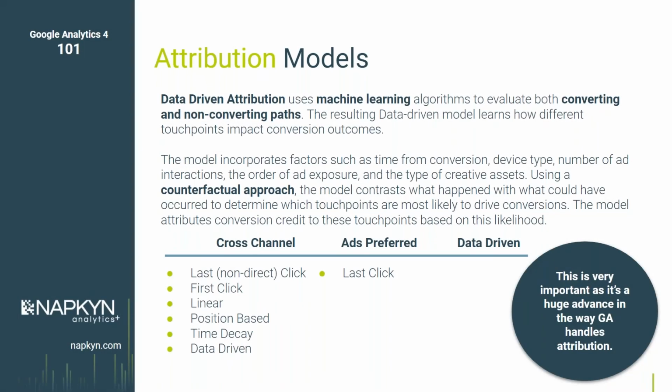And there's even more cool things. GA4 also supports all of the different attribution models you are used to seeing, like model comparison, when you want to compare last non-direct click to first click or linear. Any of these static algorithm-based attribution models are supported in GA4, but it also supports the data-driven attribution model.